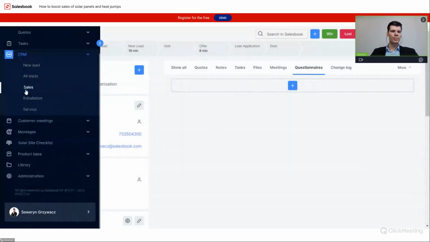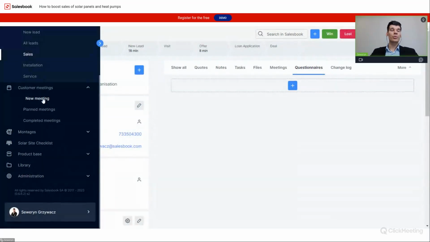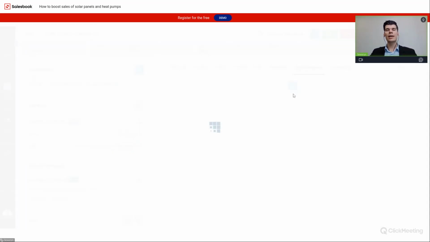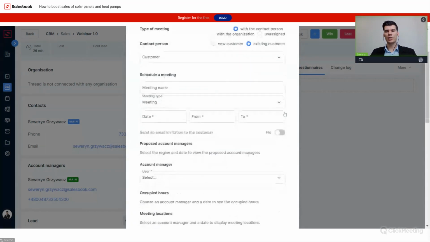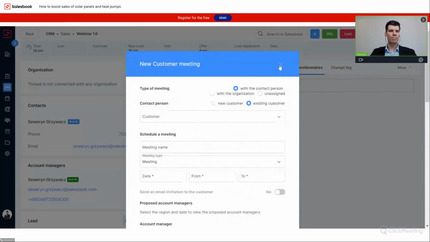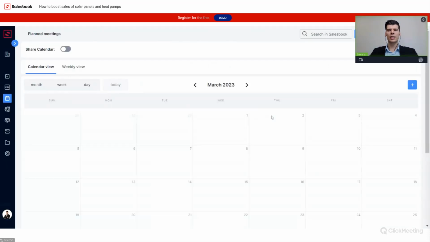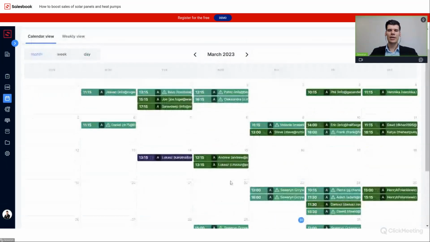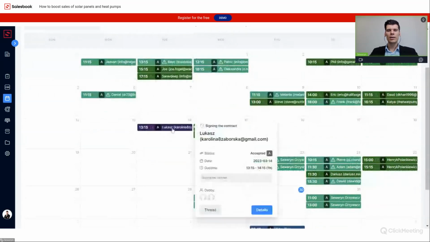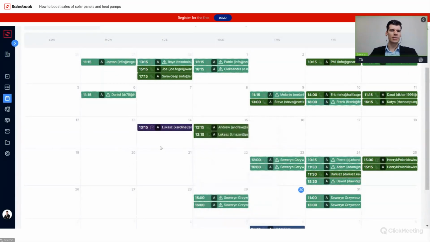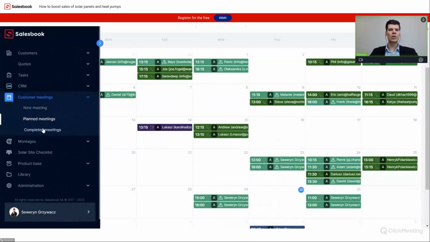Let's go back into the menu. You can take a look into the customer meetings. So for you, this is really important because you can simply create a new meeting using our CRM system, and your sales rep will receive a notification about the upcoming new event for them. So I hope you remember this calendar icon I've showed you before. There is also a shortcut to the planner meeting, so I can take a look and see how many meetings I have, and simply by clicking one stage of this meeting, I can go and see the thread regarding this specific client, as well as I can go to the completed meetings.